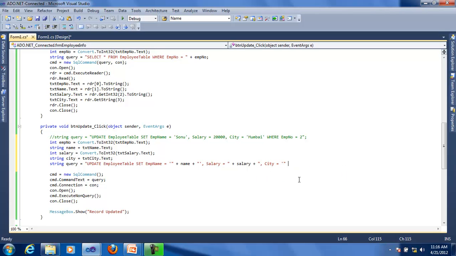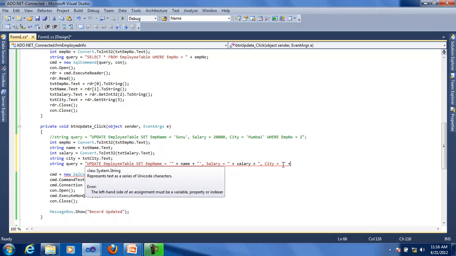This is a normal string, and this single quote is required here because city is a string column. Okay, this is the starting single quote of city, this one.